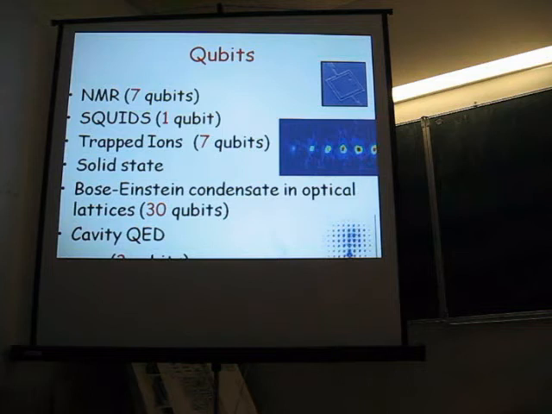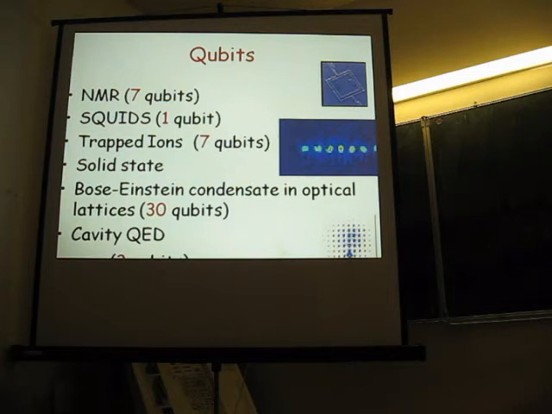Another promising implementation of qubits is by means of trapped ions. And here you see, I don't know, 1, 2, 6, I think. What you can do is trap these ions and cool them and have them in a ground state or an excited state. The ground state is a zero and an excited state is one. And there you have your qubit. You can have superpositions of these. Of course, the problem is to not just build one, but build many. That's a big engineering or physical challenge, to build as many as we computer scientists like.